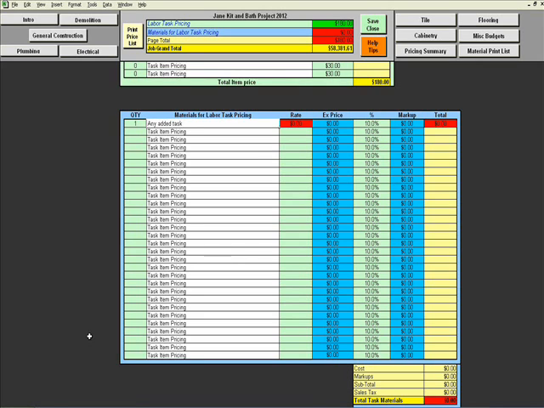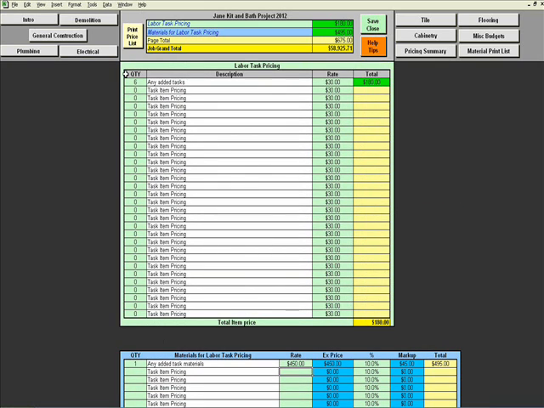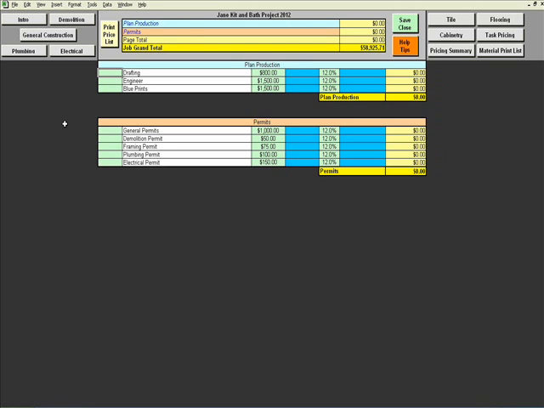I find that the automatic part of the program definitely saves you time, gives you accuracy and that kind of thing, but it is good to still have the manual in there every now and then. Gives you a bit more flexibility. And moving on to the miscellaneous budgets. This is usually for plan production and permits, that sort of thing. A bit more extensive in some of the programs.